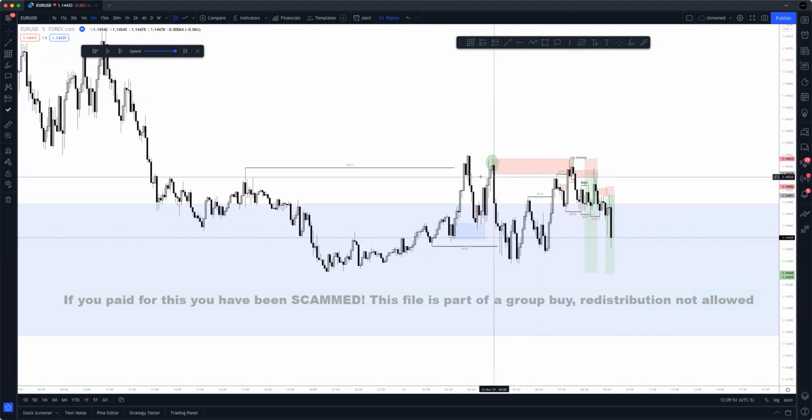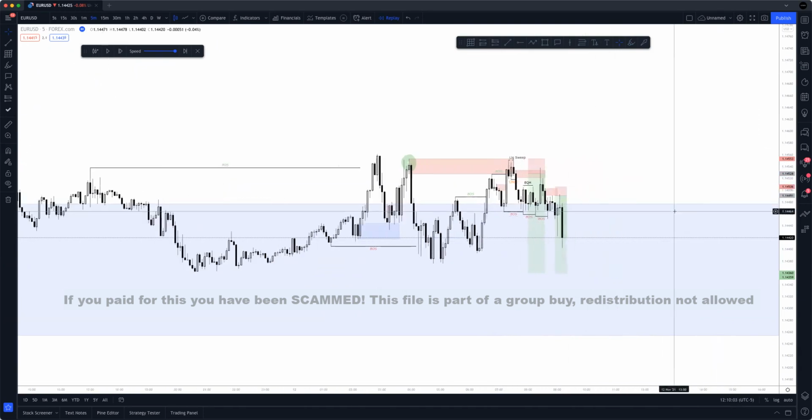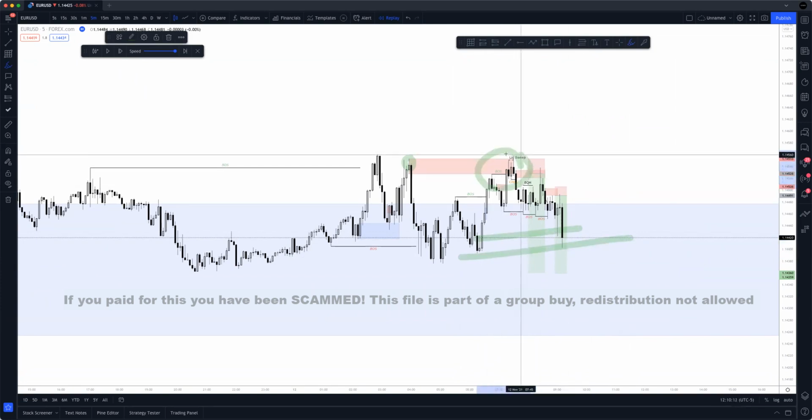It didn't take out structure. It just put us up into these regions, right? And if we did tap into demand and you're in a supply trade, it's really simple. Just protect that capital, put your stuff at break even or trail your stop a little bit more aggressively in case we do decide to fly from here. But this is not a level I'm looking to trade from now, given the fact that we've respected this high.